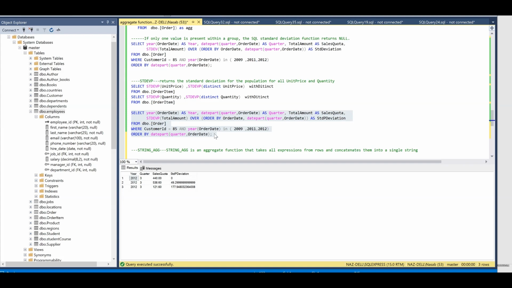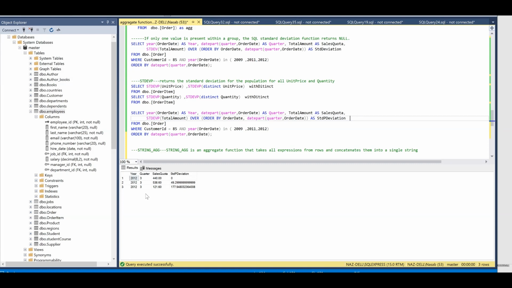See how it is when I'm using this with my OVER: I'm just doing a subtotal over the order date. It is the subtotal, and the quarter also, divided by the subtotal, and then it is giving the cutoff of 2012, third quarter.